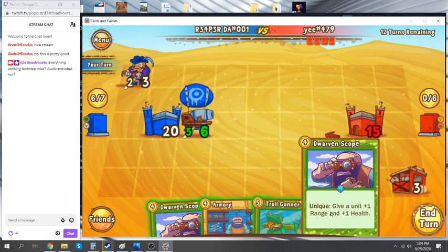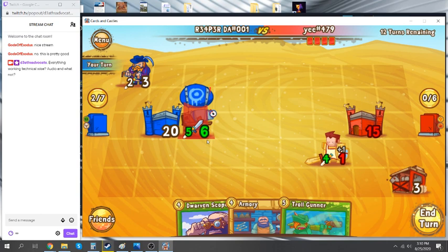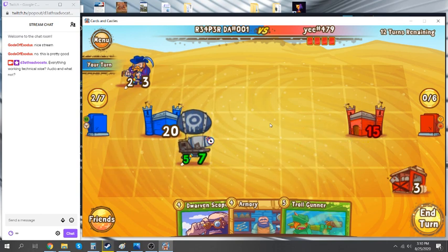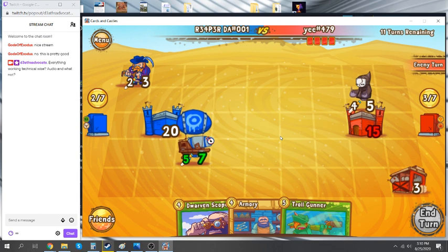Alright, so I think we're just going to Dwarven scope it up. Yep, that looks like our best play here. Just keep controlling the board. And no, red yellow just doesn't have much of an answer to a big 7 ranged unit, so we're just going to basically ride that to the end. The only real good answer they have is just playing something really big, but our stuff's going to keep growing as well.